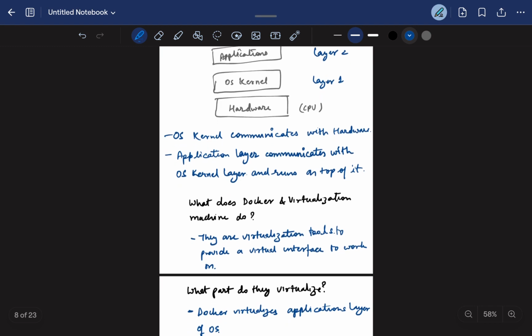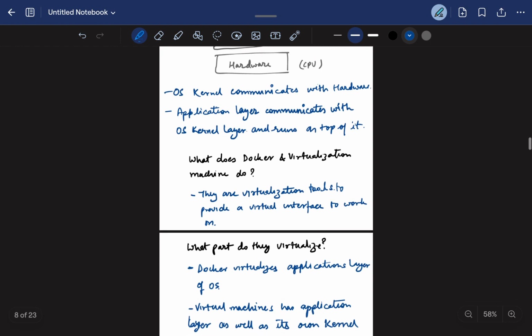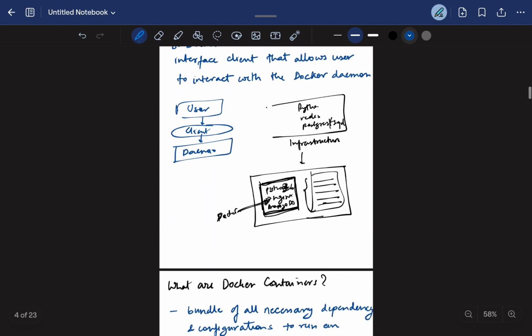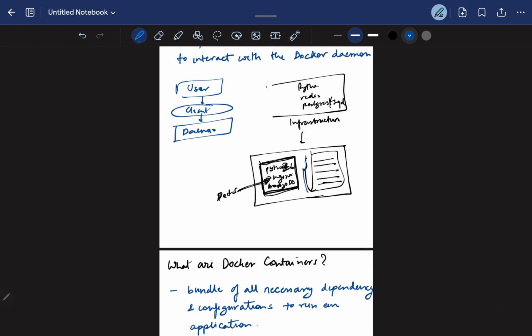So what do Docker and virtual machines really do? They are virtualization tools that provide a virtual interface to work on your system. As I mentioned over here, this is your system. These are the tasks that are currently on your system, but you don't want to disturb any of these tasks, and you also want to run another environment simultaneously in your system.